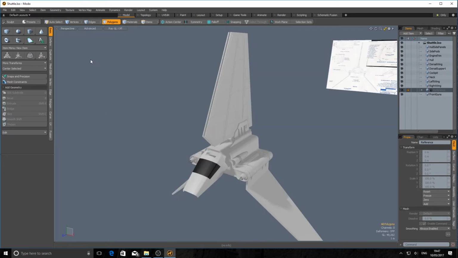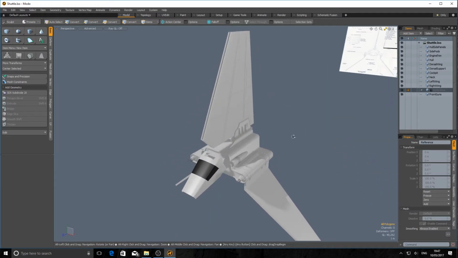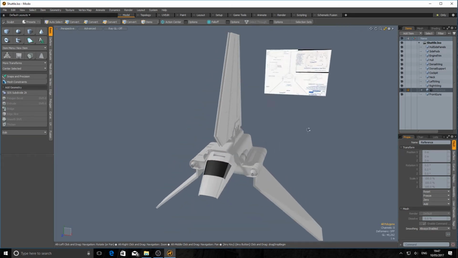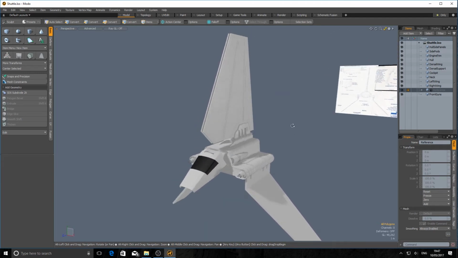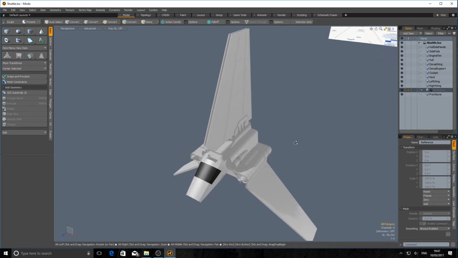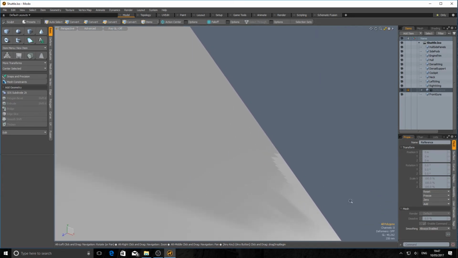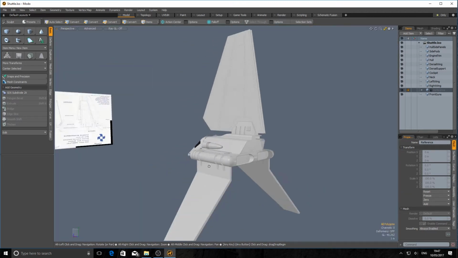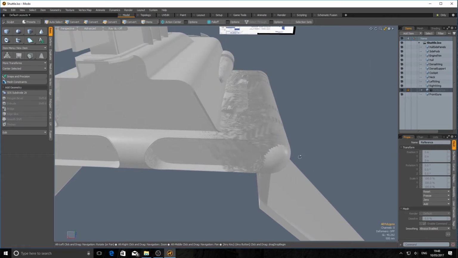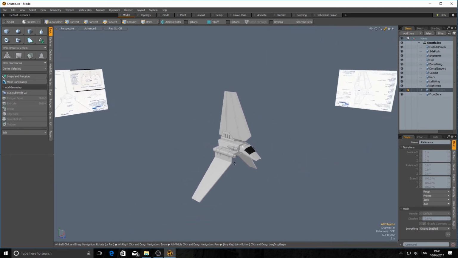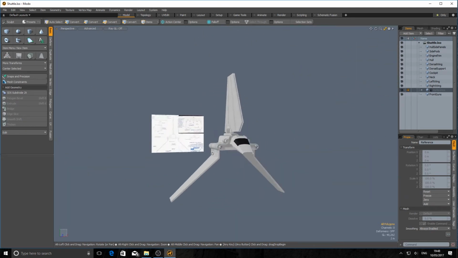The advanced viewport uses the power of your graphics card. So if you're only using integrated graphics, say like on a laptop, your mileage may vary with this. But as you can see, you get nicer shadows up to a point. I mean, they get a little bit funky on the edges, and say like in here, and especially around the back where I've got these curved shapes, but it'll give you a quick idea what it would look like as a render, I suppose.